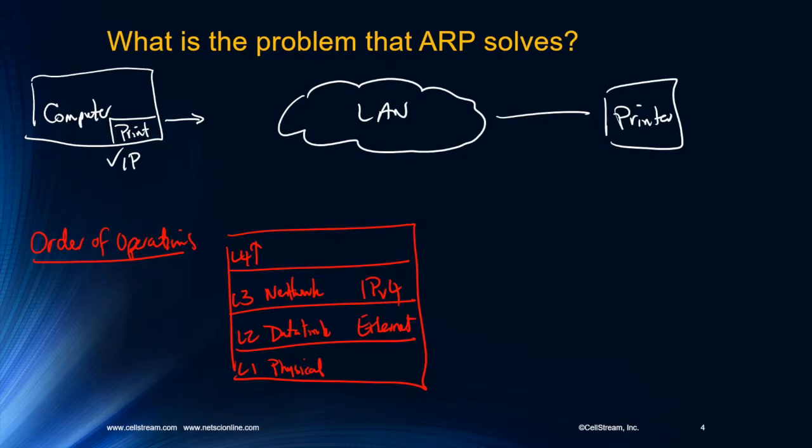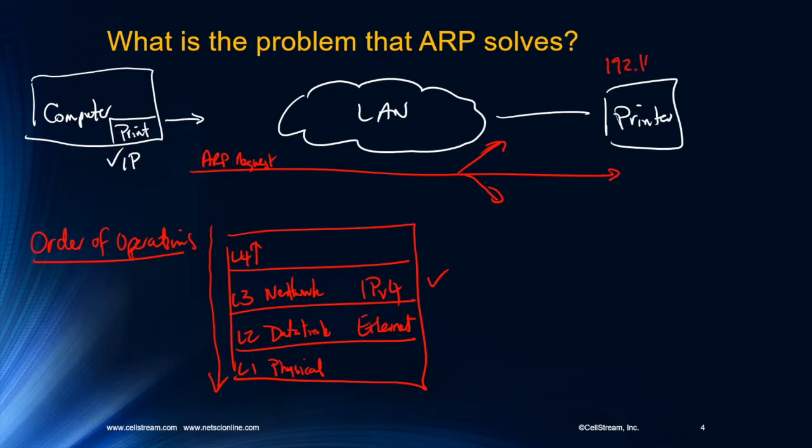So remember, we wanted to print something. So if you think of the order of operations, we are going to travel down this protocol model. This means that I must know the IP address before I know the Ethernet address. And that is exactly what ARP is going to help us to solve. So what's going to happen here is we're going to send out to the network, we're going to basically broadcast this to everybody, and we're going to do an ARP request. And we're going to say, who has whatever the IP address is? Let's say it's 192.168.1.7. Let's just say that.